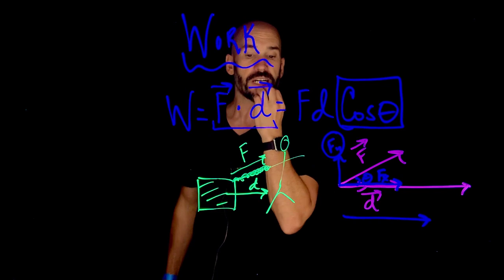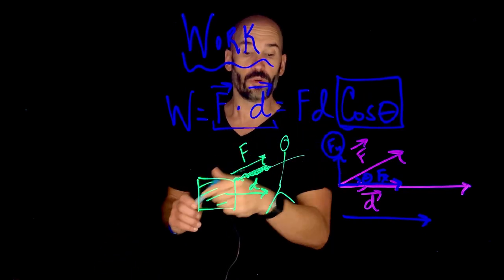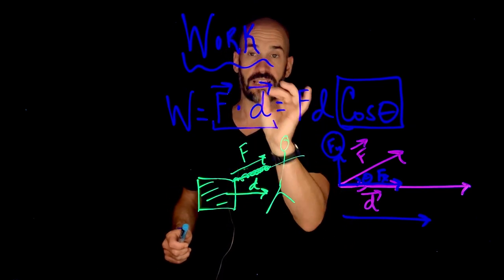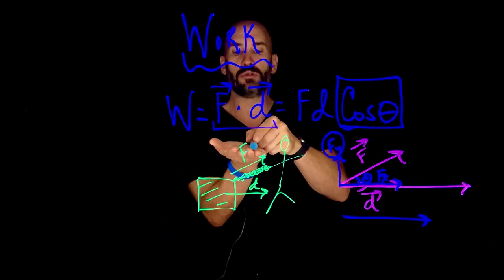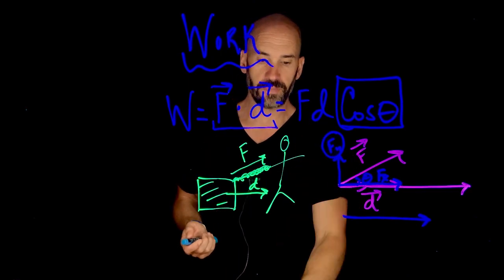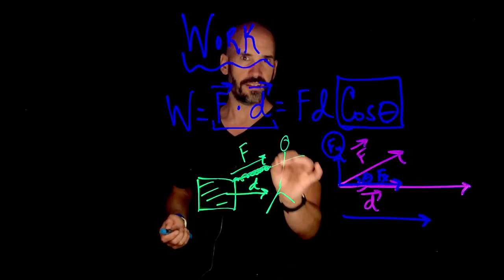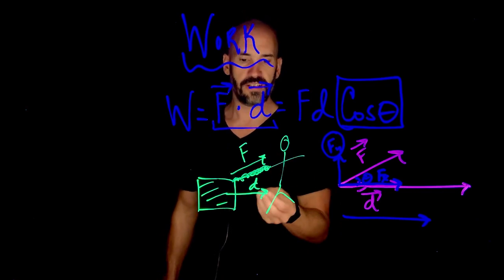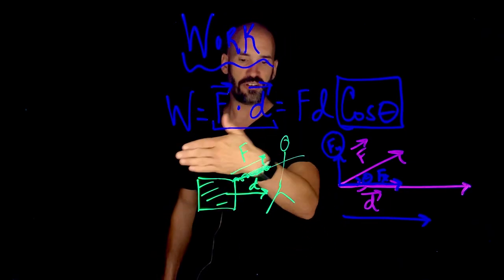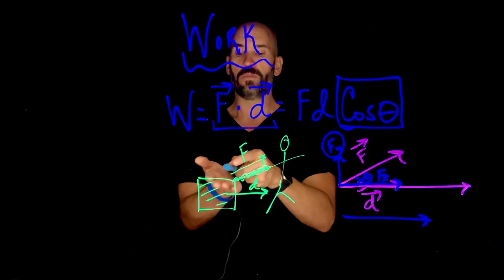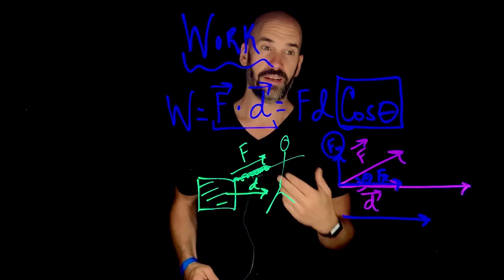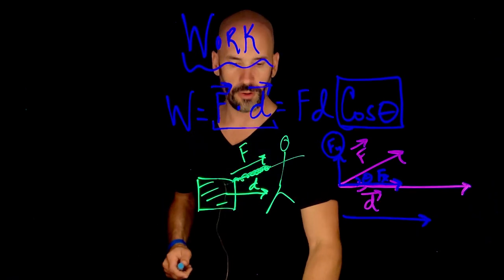A couple things. The unit of both work and energy - when you do work on an object, you're giving an object energy, so the units have to be the same. The units of work and energy are both joules. For example, if I'm doing work on this object by making it move, well look at that, I've suddenly given it kinetic energy because it's actually moving. So that's why I kind of like to keep the analogy of energy being a currency. So you could say that forces are the bosses of the universe, the people that pay you or that pay objects. They hand out energy money in the form of work when they act on objects. So if I'm a force, I'm acting on this object and I'm giving it an energy currency, I'm giving it energy money in the form of kinetic energy.